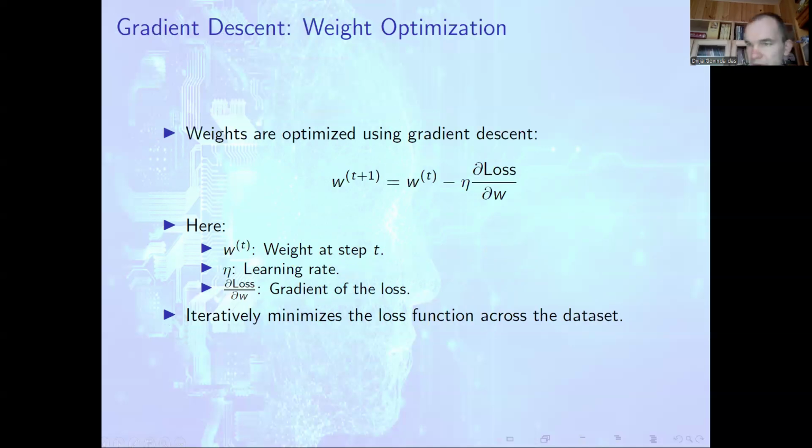So, gradient descent is used to determine these weights and biases. Here is just the equation for the weights, standard gradient descent, where each of the billions of weights of the GPT network is updated using the equation of gradient descent. We have some learning rate, we have the gradient of the loss function by the particular weight. So after many iterations, it minimizes the loss function across the data set. And so we have weights and biases for each neuron inside the network.